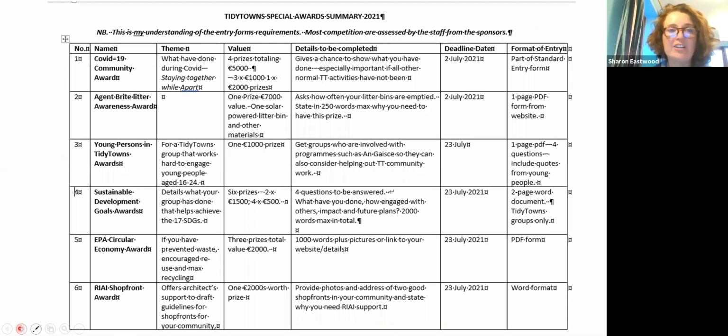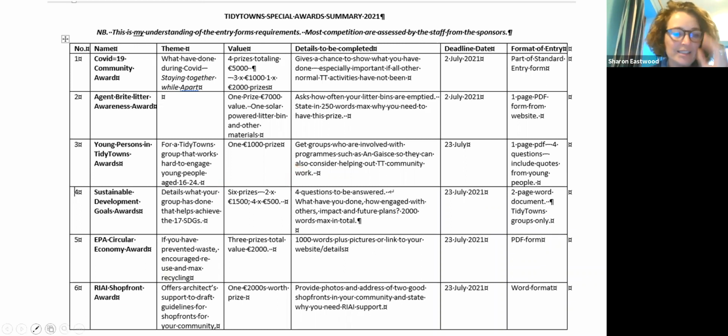I'm going to email this document to you. Do not panic, but it's my summary understanding. In the entry form itself, at the start of your Tidy Towns form, there are about 5 or 6 pages going through all the different entry forms that there are. I have them all, I printed them off, I've gone through them, but this is my summary of what they are.